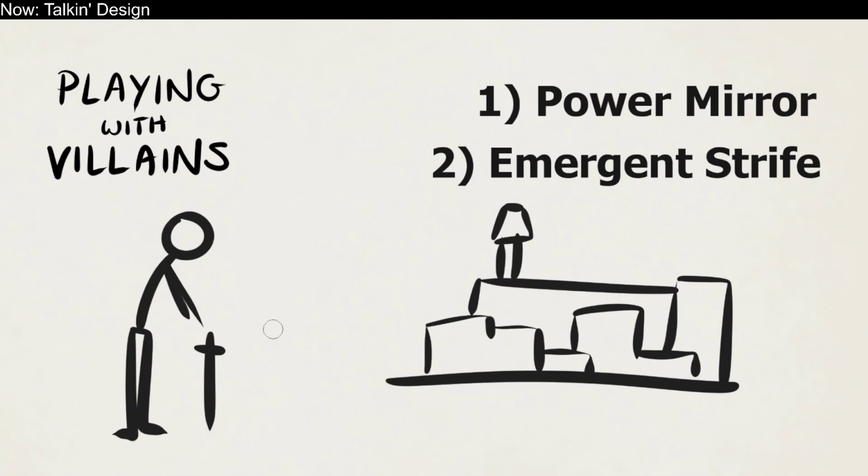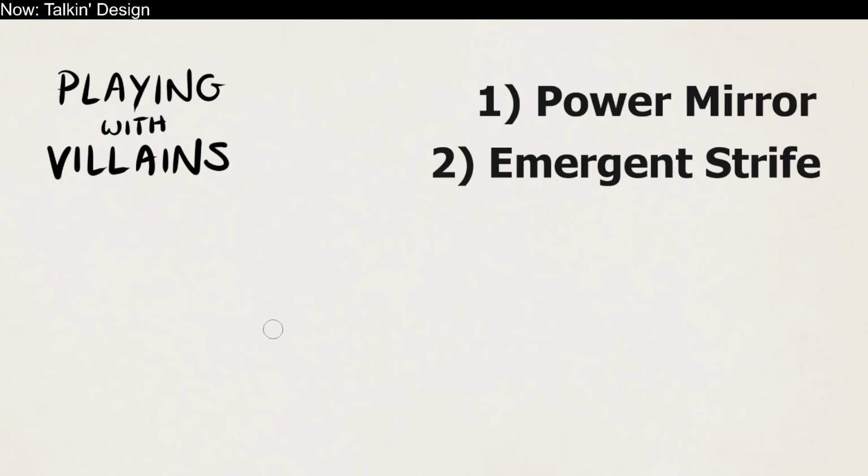By creating a story that structurally has Emergent Strife in it and structurally has power mirrors in it, we allow those villains to come out into the open really easily, really effortlessly. But maybe you're thinking, gosh, that sounds fine, but that's not really super entangled with it being a video game. I mean, Power Mirror provides gameplay, sure, but what about video game specific stuff?